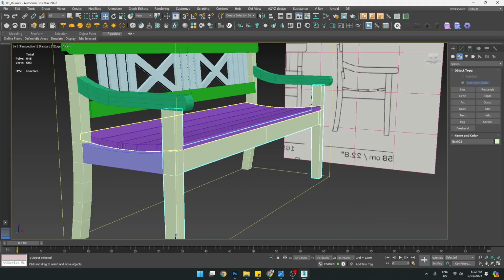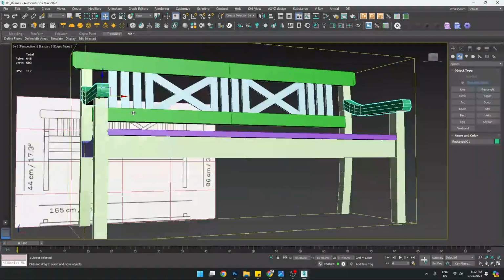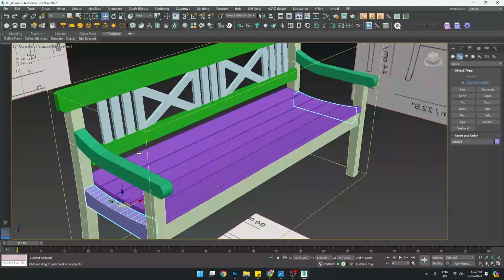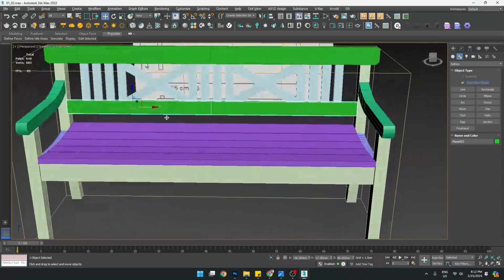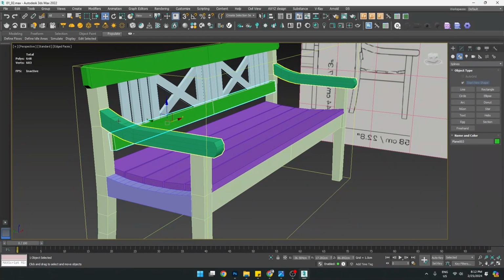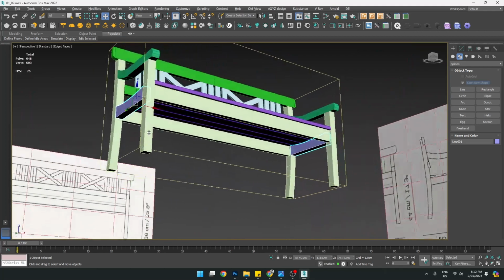Okay, now let's look at adding the mesh smooth, and adding the additional detailing and this edge smoothness and everything. Since this is wood, it's good to add that additional detail before doing the materials and rendering.